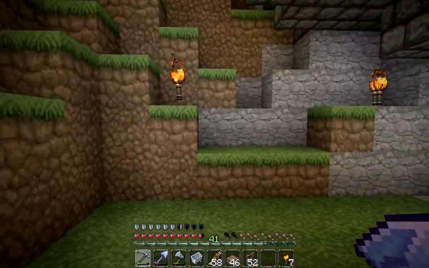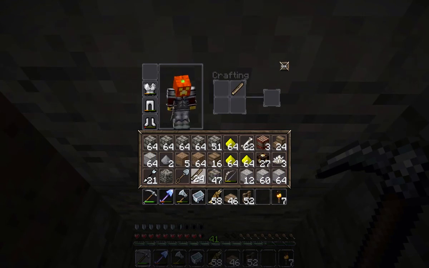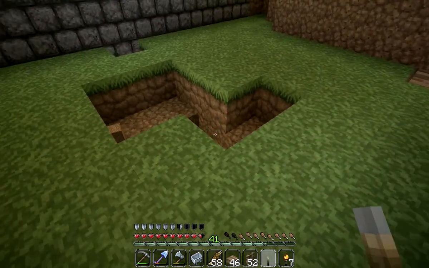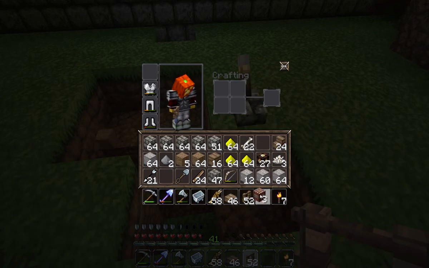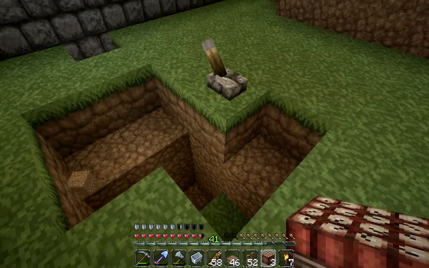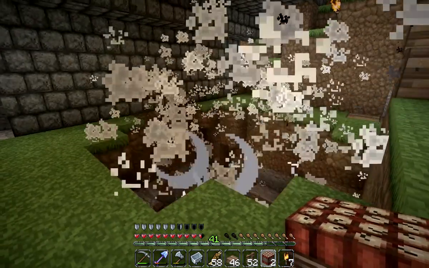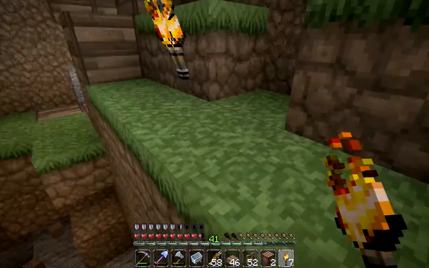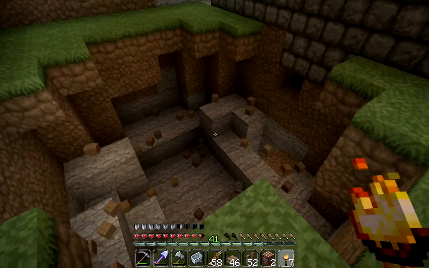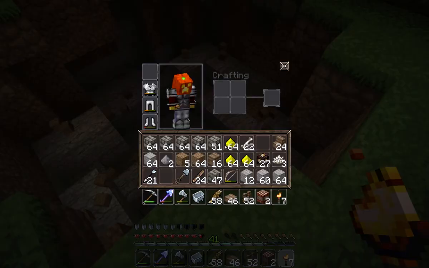I need one of these, just one. There we go. Now I'm going to make a lever and do this. I only have three. I wish I had a lot more, because that would make this... Ugh. Oops. That makes this a bit more exciting. But I like the size of that hole. That's nice. That's real nice.